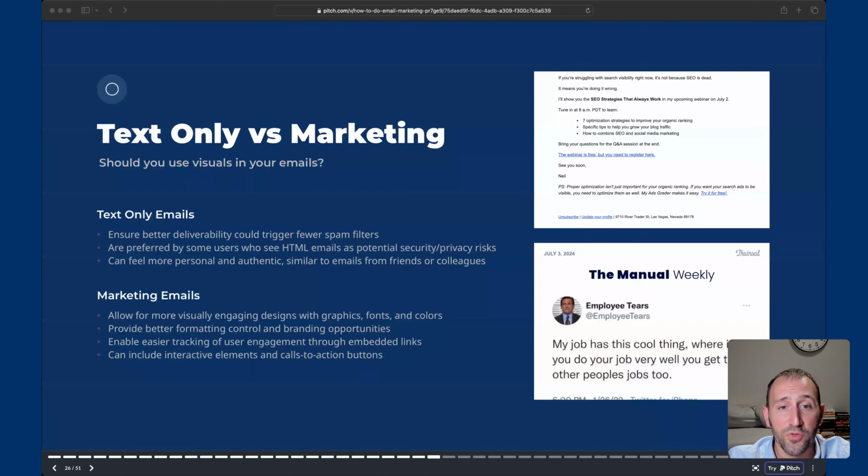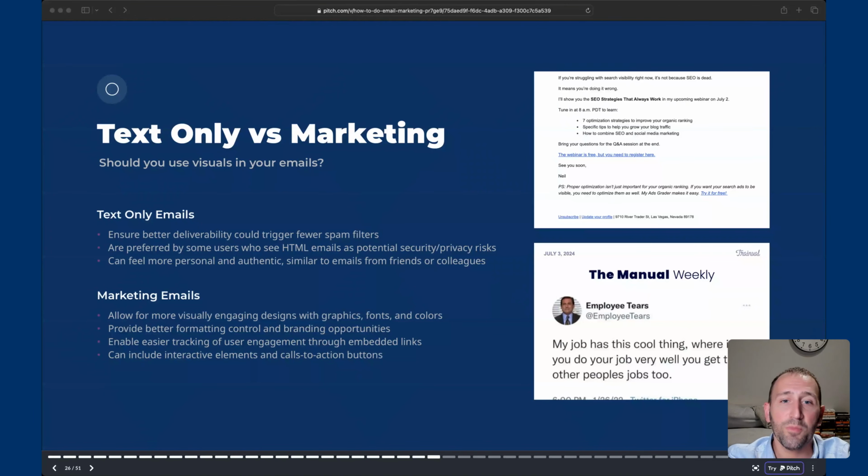Going back to the visuals, there seems to be quite a debate these days on whether emails should be HTML or text only. While the two both have their pros and cons, again, like copywriting emails, you're not going to know how your audience reacts and what appeals to them until you try both. Even more, depending on their problem awareness or where they are in the buyer's journey, this could also affect which format you should be using.